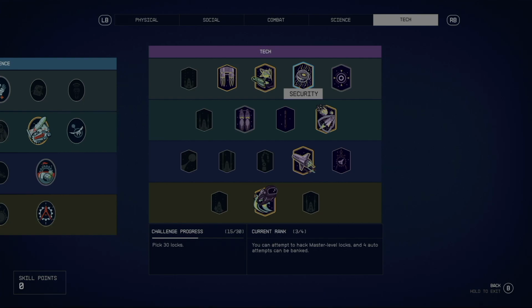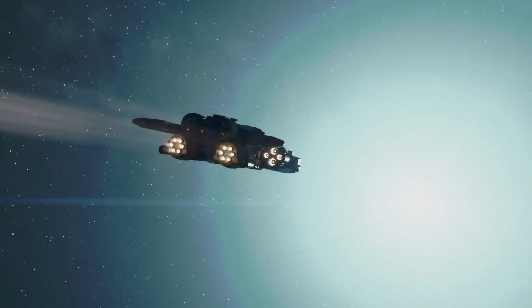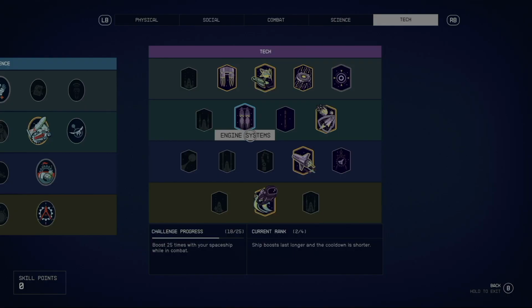Security is at 3. Targeting controls is at rank 2. The shield systems is at rank 4, which is helping me get that 3200 shield. The payload is right where it needs to be currently. I'm going to continue to increase this over time. I'm only level 60, so once I get to the higher levels, I'll make sure I max this out. And the engine systems. I'm loving the speed that I get on this spaceship, so getting my engine systems to max is a priority for me right now in the game.